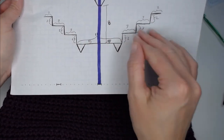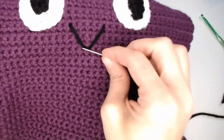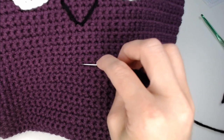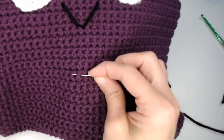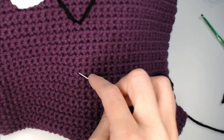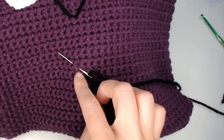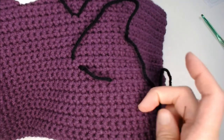Okay, so let's go ahead and work on that smile. Again, we're going to start by finding the tip of the nose. We're going to go down 8 rows. 1, 2, 3, 4, 5, 6, 7, 8. So this is where I'm starting. Okay, this right here is the very centermost of the smile. So I'm actually going to go down a row and diagonal. That way I can come at it from a point where I can pull the ends into the work. Okay, leaving just a small tail.